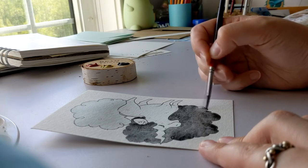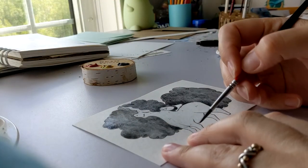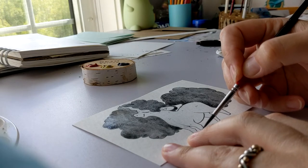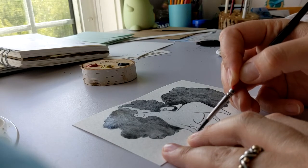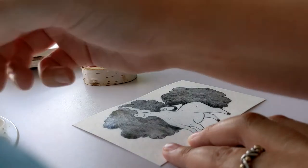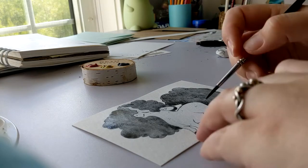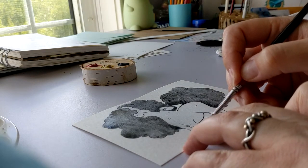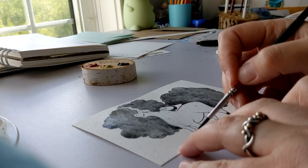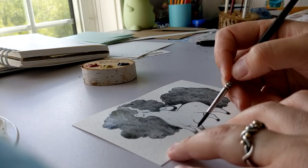And I found that was happening with this black wash. I was ending up with this grainy, chalky look that I wasn't a huge fan of, but I had an idea to fix it, so I figured I would let that dry down. And I also found the noise that it added kind of looked almost like, not like static, but like if you were to look at something kind of fuzzy. So I thought, well, it's not my favorite effect, but it's fine, it'll work.